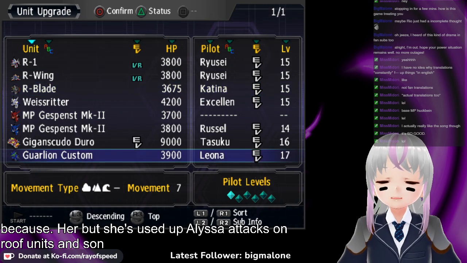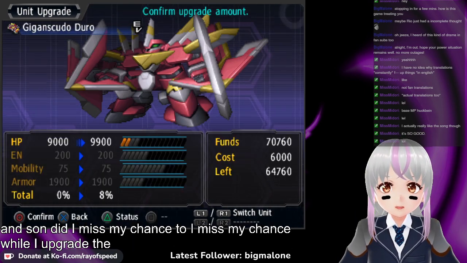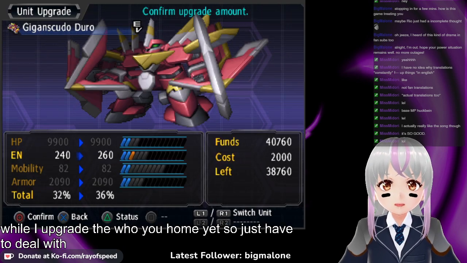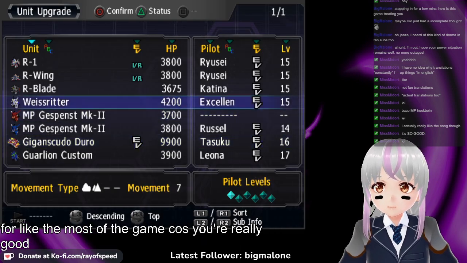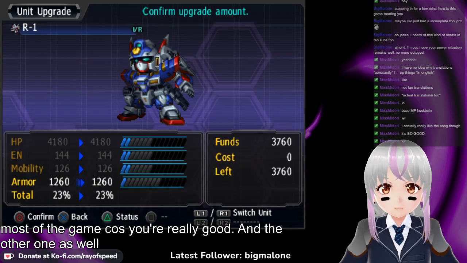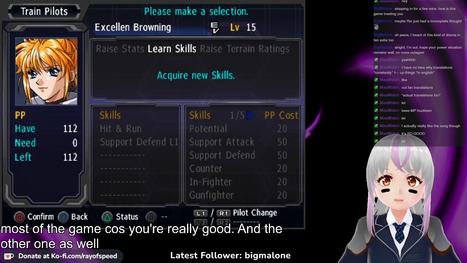Did I miss my chance? I missed my chance, Cockroach. Well, I upgraded the Who You Hurt a bit, so I'll just have to deal with it, I guess. Upgrade you a bit, because I have plans on using you for most of the game, because you're really good. And the R1 as well. That'll do. Oh, and pilots.